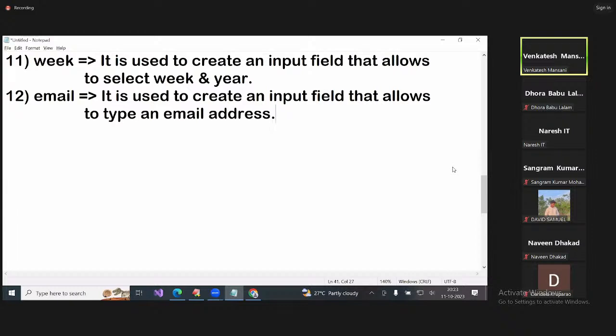By default, it is validated. It will check whether it is a valid mail address or an invalid mail address. It is used to create an input field that allows to type an email address. By default, it is validated. Is it over?